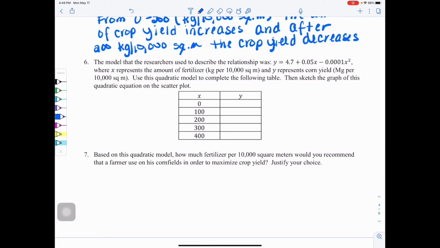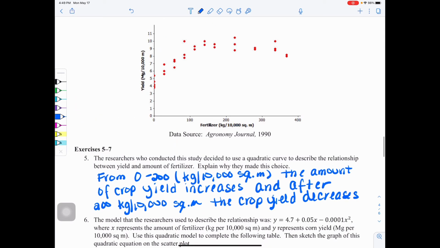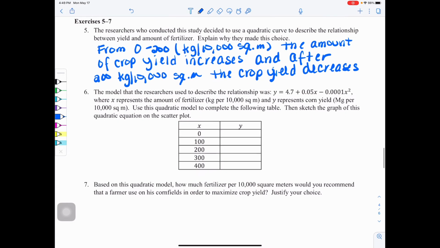Now, if you think back to what we learned about quadratics, the middle of a quadratic, the turning point, is the axis of symmetry, which is the line that cuts that in half. So we're talking about the line that would cut a parabola that looks like this down the center. So we want to find the axis of symmetry here to make sure we have the correct area for the turning point.